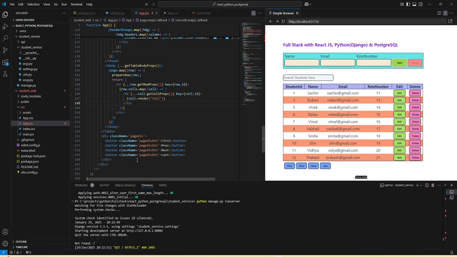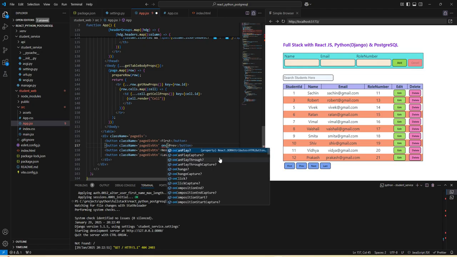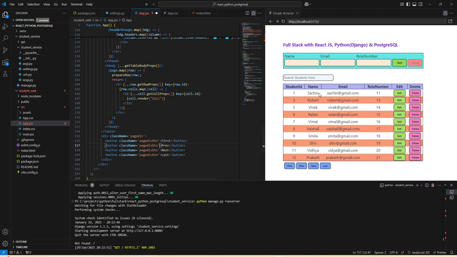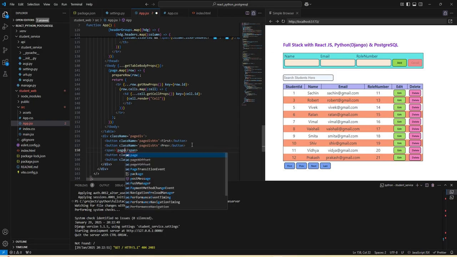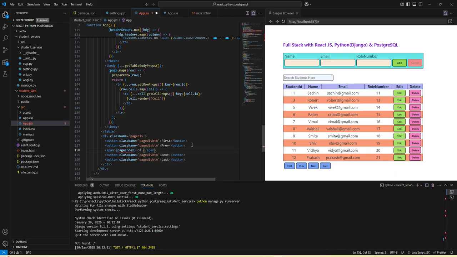Now let us add the functionality part, like whenever we click on previous button. First of all, it should disable whenever we are on the first page. Here it should show page index and page count. So let us add one span here, and here we can use page index of page count.